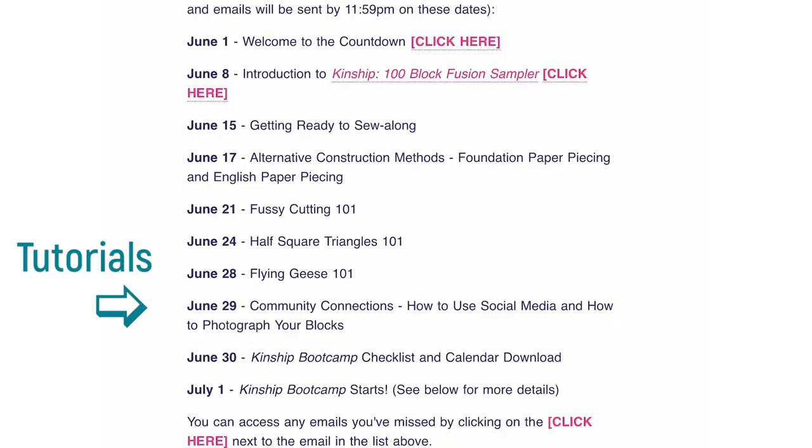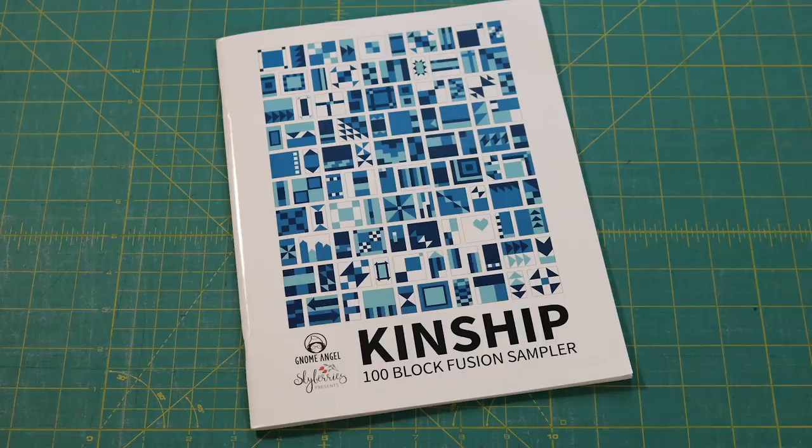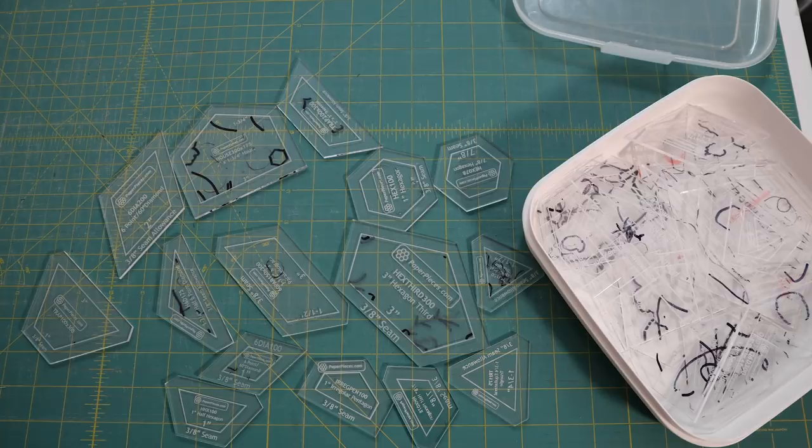Reading through the instructions will let you know which is which, and give you time to do the research to figure out if a tool is right for you. If you need it, you'll want to buy it before it's out of stock. Consider the construction method — regular piecing, appliqué, paper piecing, or maybe all three. Once you understand the method, you'll know whether you have the skills, whether the quilt along has tutorials to help, or whether you need outside help. And finally, think about pattern storage: will you keep it on your tablet or computer, buy a hard copy, or download one? Will it be kept in a file folder, a binder, or with a paper clip? If the pattern uses templates, decide where you're going to store those. Choose the organisational system that's best for you.